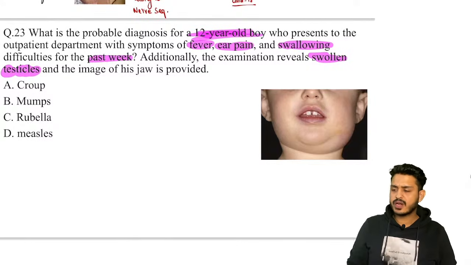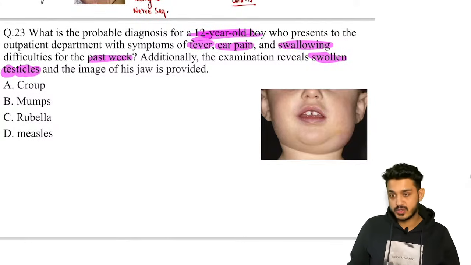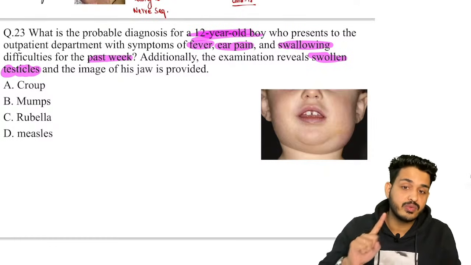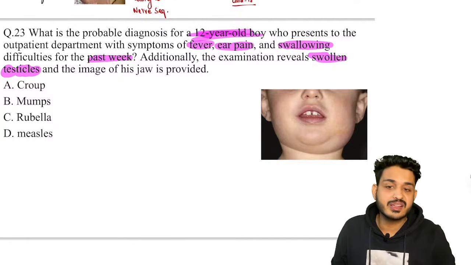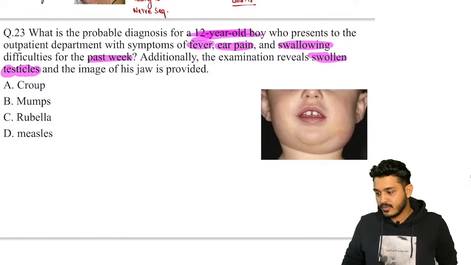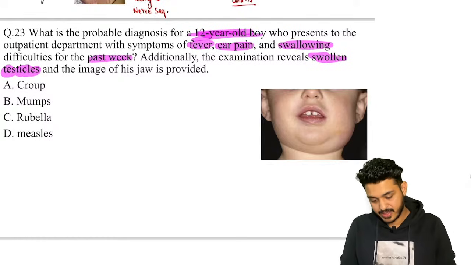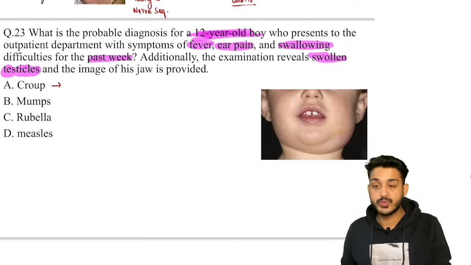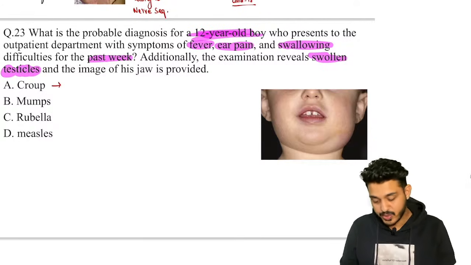If you're not able to identify, sometimes just try to rule out the options also, right? In the examination, if you are able to rule out one option, your probability for getting the right answer will increase, right? Some of you are marking B, some of you are marking C. So let's try to sum up this particular question. Croup is due to what? And what presentation you are going to get in croup.